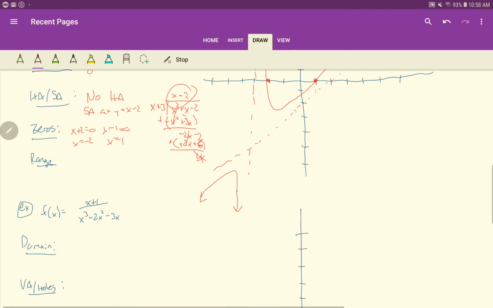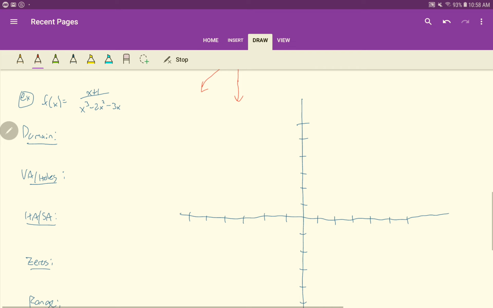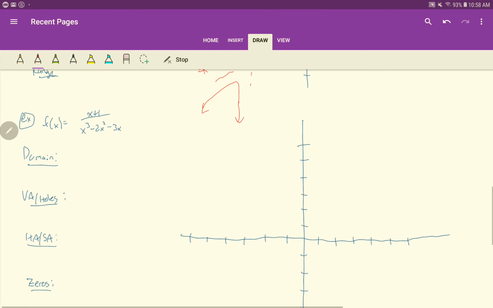All right, so next here. Here's another function we've got. You can see here I've got some factoring to do as well. I'm going to erase this from the previous problem, and put it up here like that. So let's factor this thing here. If you look at that denominator, there's a GCF in there. So we'll factor out an x, and that leaves behind x squared minus 2x minus 3, which further factors as the quadratic to be x minus 3 times x plus 1.